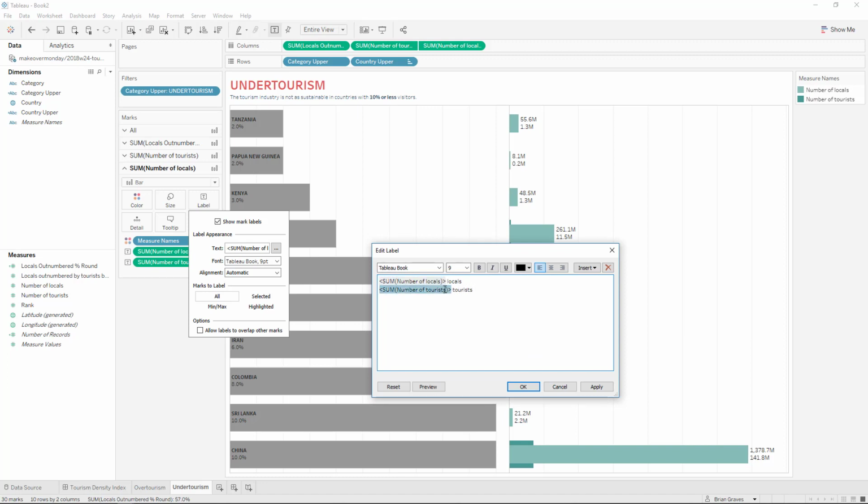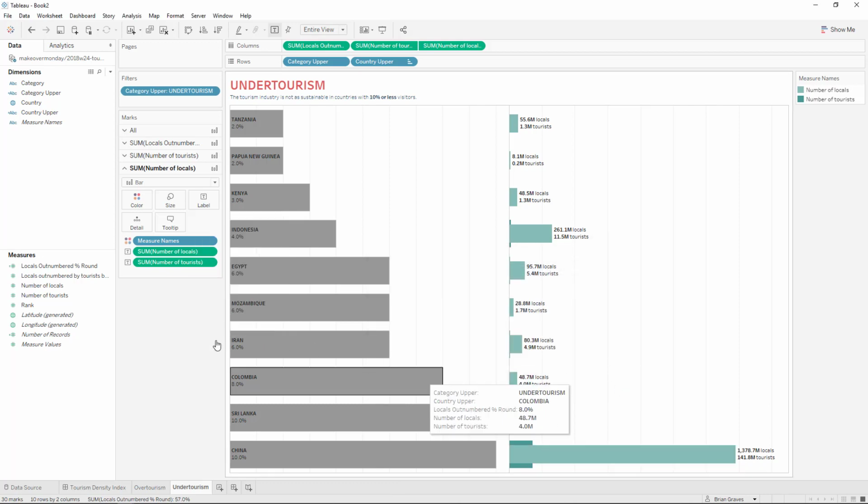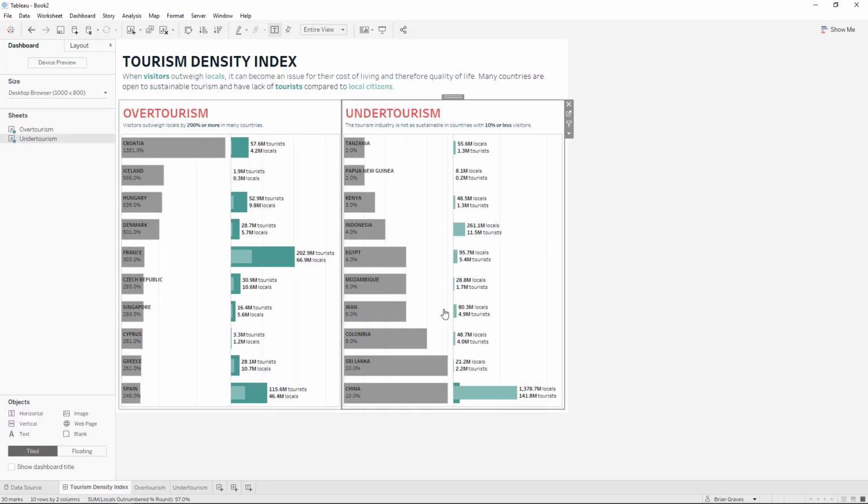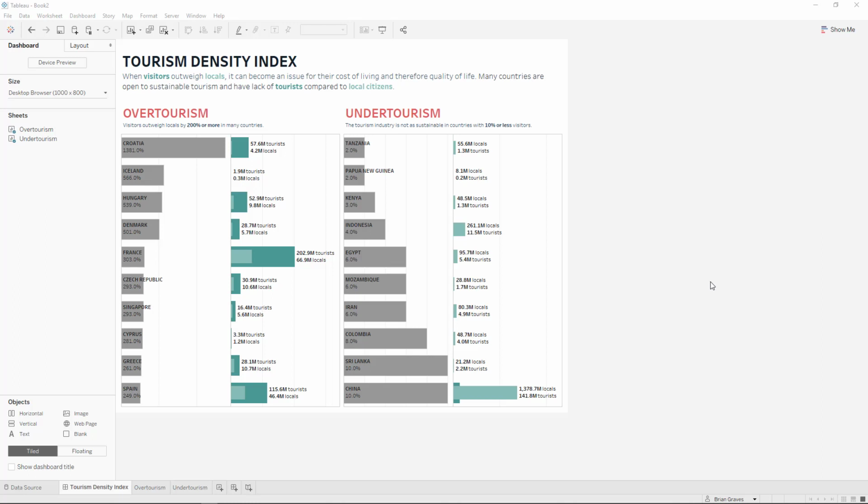Add in those labels again. And set that down to 9 so you can see what's going on there. Much better. Okay, so this is now ready for some feedback.